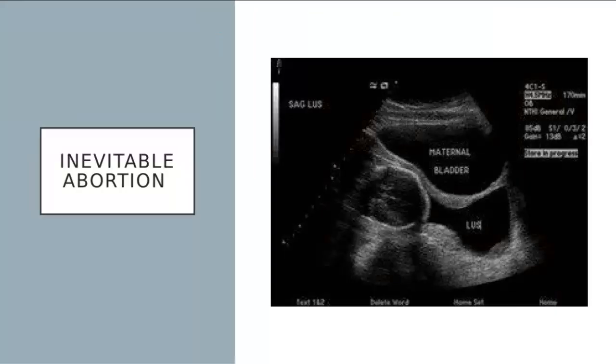So here we have some images of what these different types of miscarriages are going to look like on ultrasound. So this is an inevitable abortion, where we said that we have 2 or more clinical signs that an abortion is likely on the horizon. So this baby may have developed normally. It looks like it's pretty much in that second trimester because we see all of the fetal head bone structures here. They could still have a really strong heartbeat, but unfortunately our cervix is dilated and starting to thin.